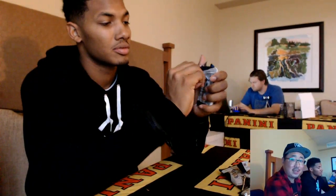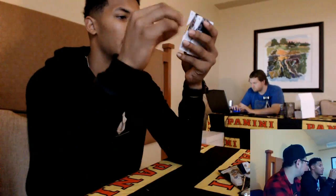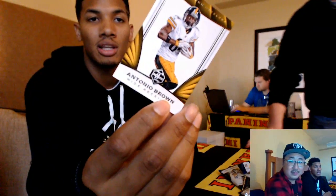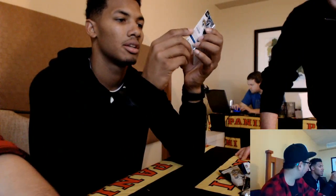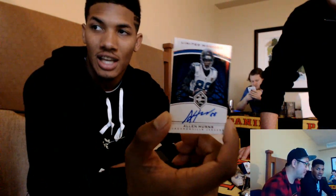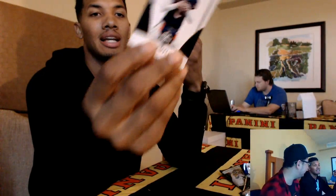We got Barry Sanders — this is his second one. It's a legend; you won't find this too often in one of these packs. Another T.Y. Two packs left. Let's try to get some Bengals here with Tyler Boyd. It might come down to the last pack. We got another Edelman. Tom Brady — he's one of my guys. Antonio Brown. A nice Allen signed card, numbered to ten. Eli Manning — Peyton's little bro.